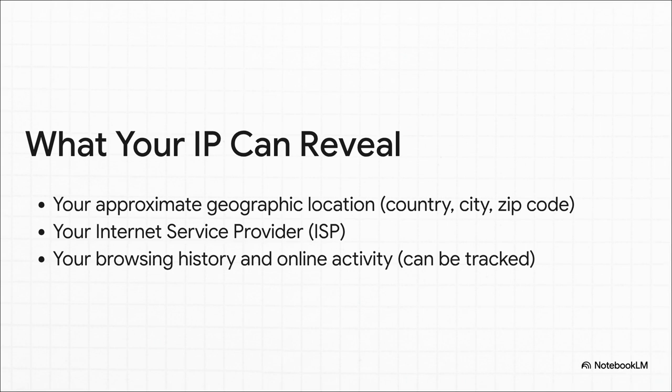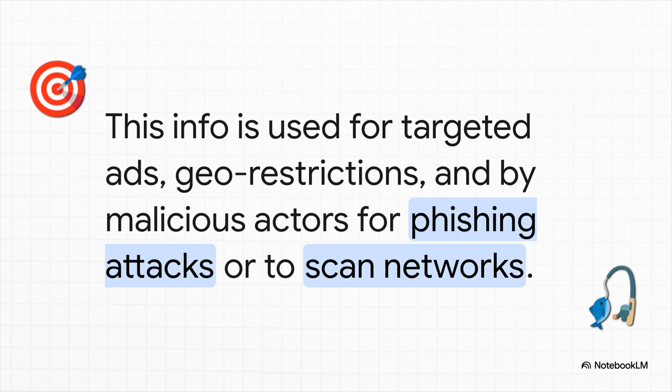It can pinpoint your general location, sometimes down to your city or even your zip code. It clearly identifies your internet provider. And since it's a consistent ID for your network, it can be used to track your browsing activity across different websites. And this isn't just theoretical stuff. This data has real-world consequences.